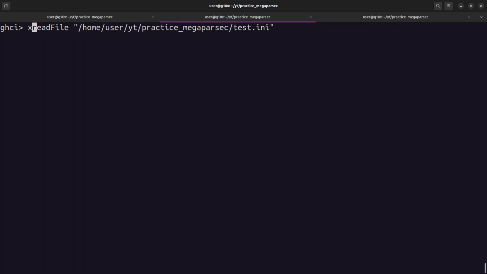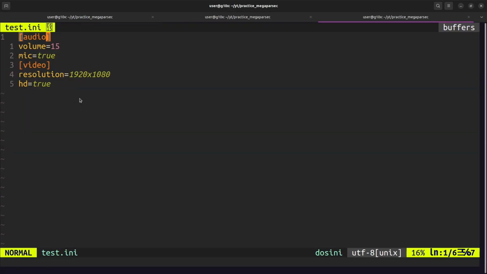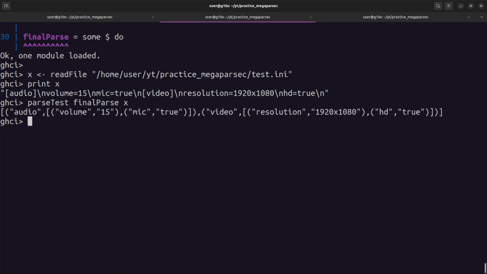Read file into x, print x. Okay. Now parse test. I think the name is final parse, x. It worked. It worked.